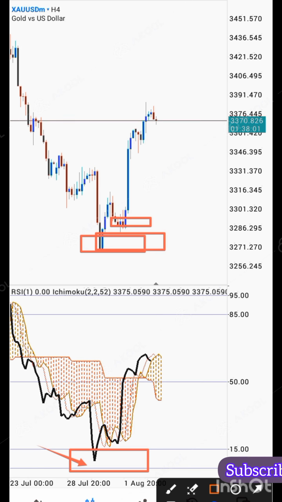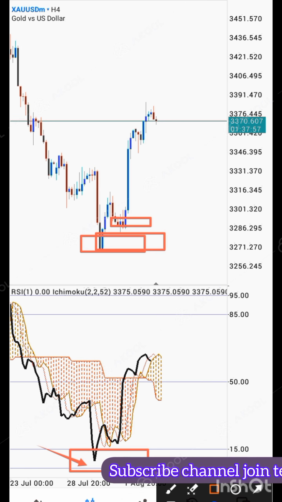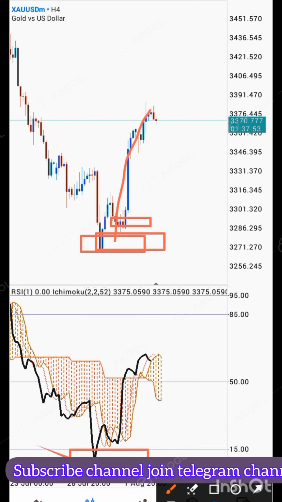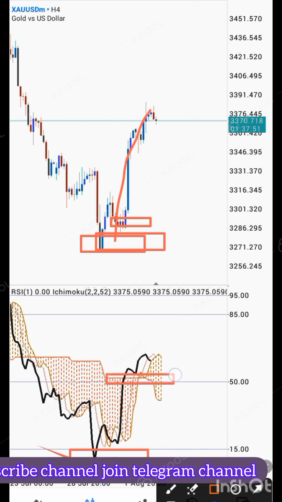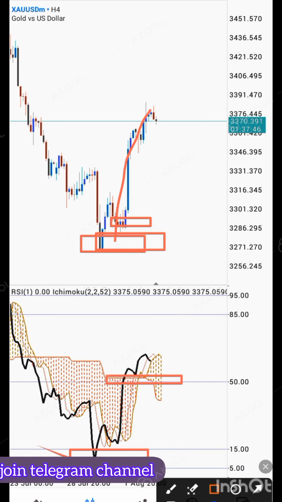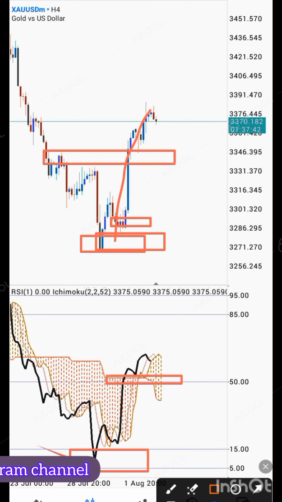For example, if you look above here, first it tested the Ichimoku zone. It went up confidently and made an impressive entry there on an engulfing base. Additionally, it generously gave us the essential entry that was crucial for our progress. It retested and we bought from there, and the market gave you such a good move here. So what will you do?